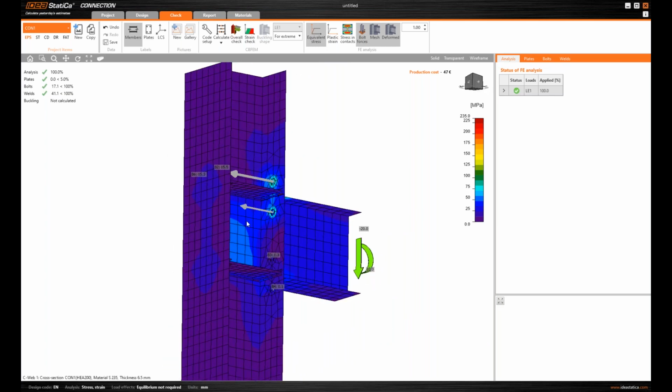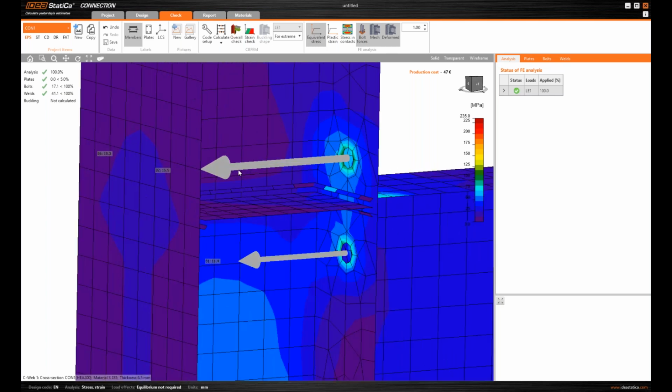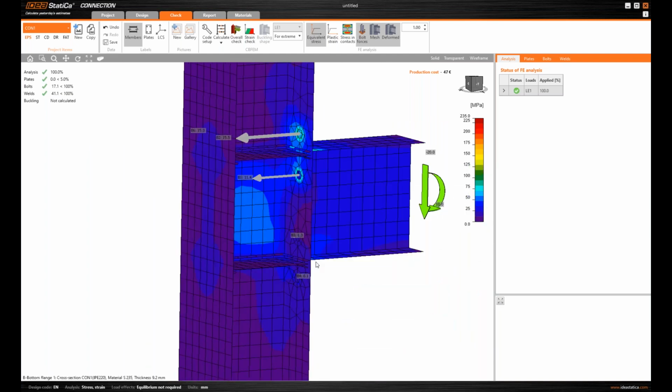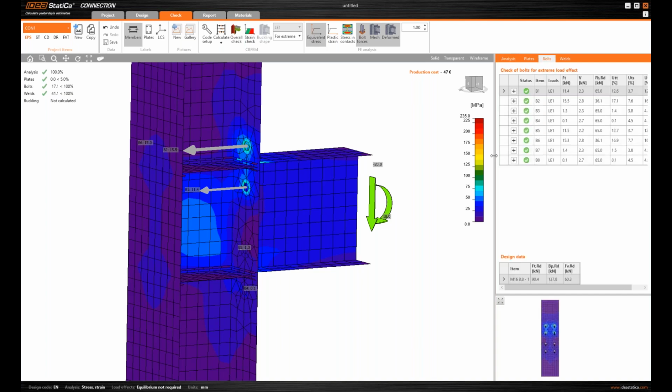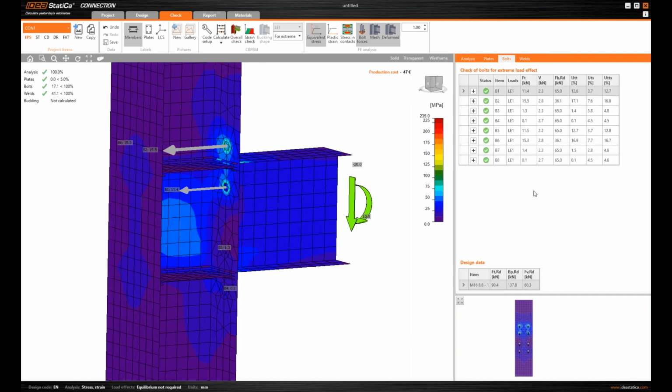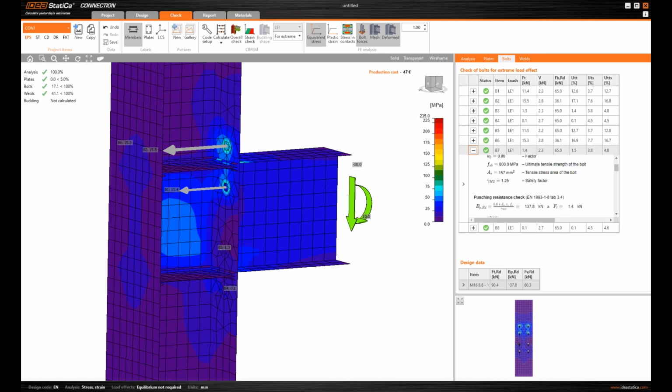So in graphic view, I can see which bolt force is the biggest one and what's the course of these forces. Also in this part, in this chart, I can go bolt by bolt and take a look very comprehensively how the design code check looks like right now.